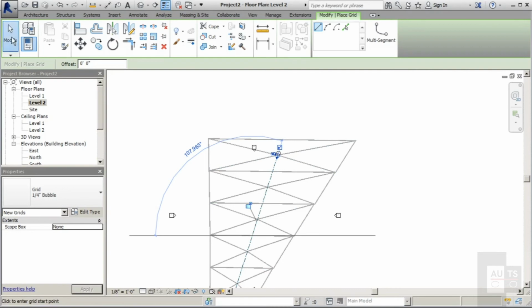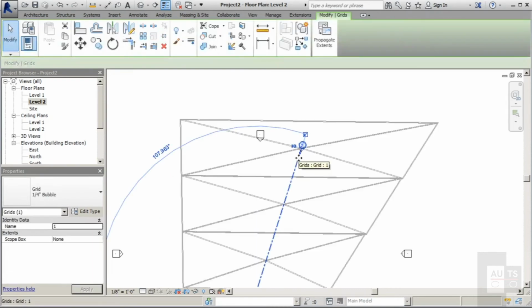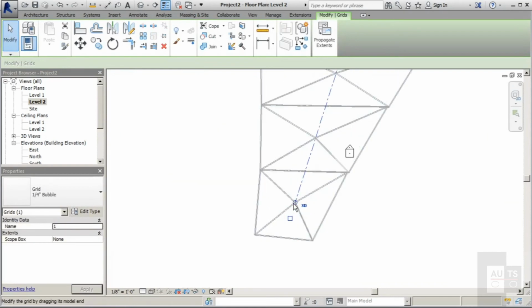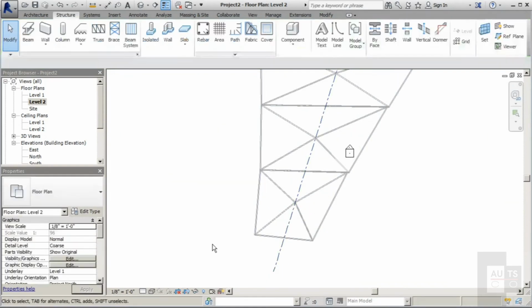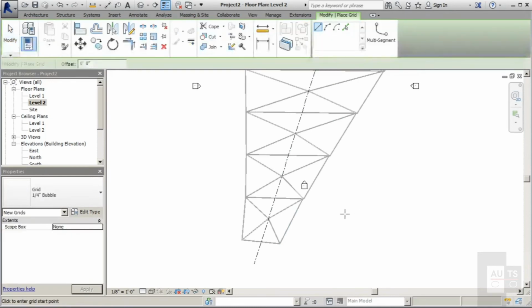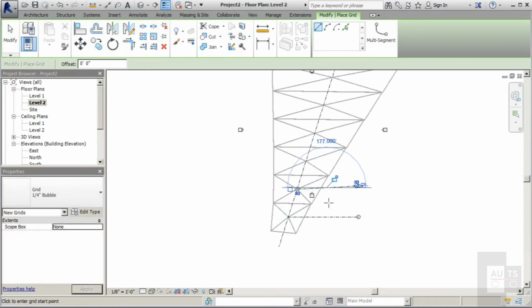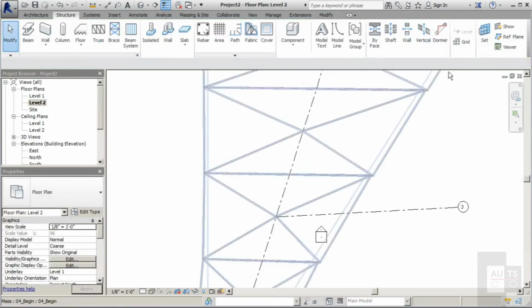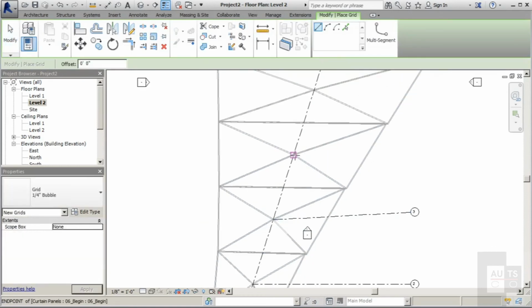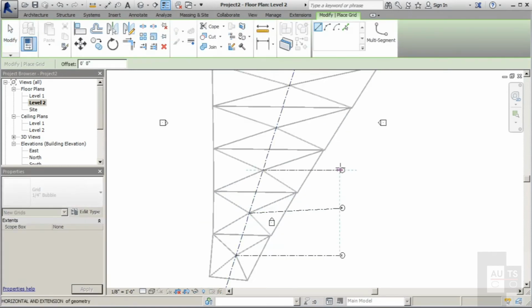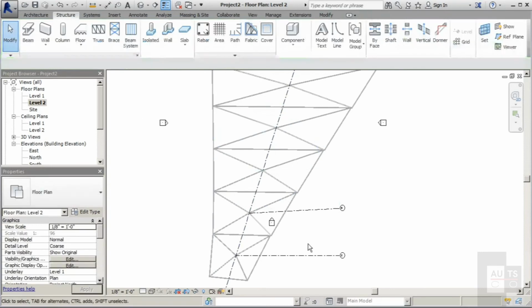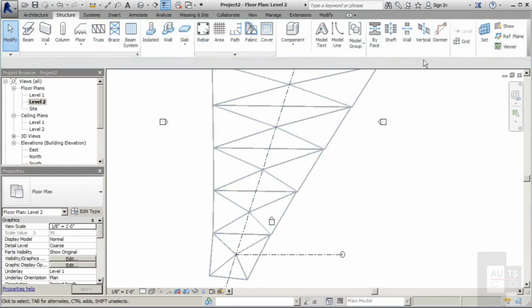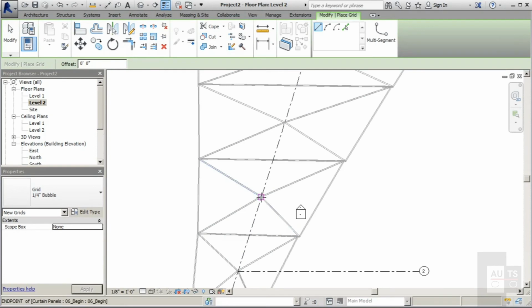And then I'll simply just stretch out that grid, just so it goes past my extents there, so I don't get lost in all the line work. And then I'm going to create some more that are going to go horizontally at each intersection. That one there. And I can worry about the annotation a little bit later, once I really want to finalize this for documentation or finalize it for presentation. I'm not too worried about adjusting the annotation just yet. I really just want to get the grid lines in place so that I can get my structure in place.